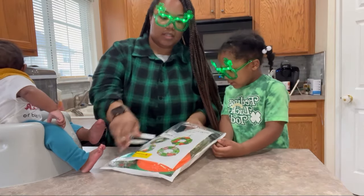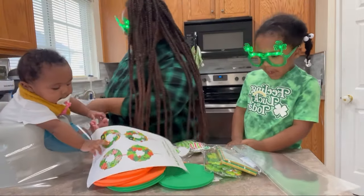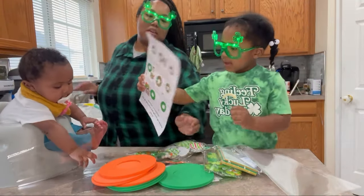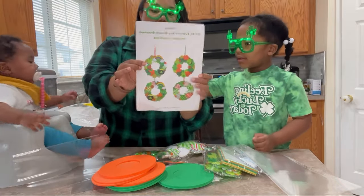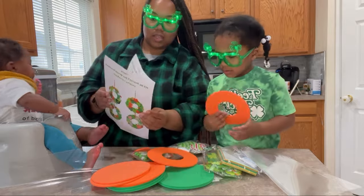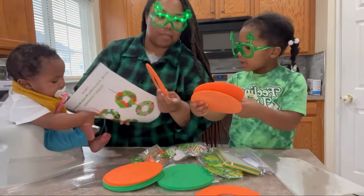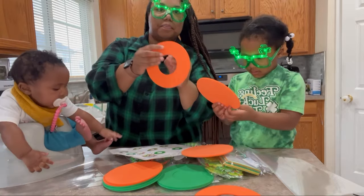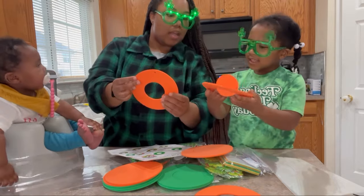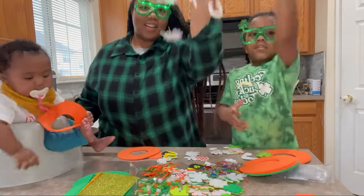All right. Let's see. Look at all of this stuff. Oh my goodness, Cadence. And how do we need to make it? It's so cool. It's like a wreath. So you can make it however you want yours to look. We're gonna put a string. We'll put some string through the top. There should be a little hole. Yeah, see? It's a little hole at the top. That's cool. Yeah, so we're gonna decorate all around it, okay?